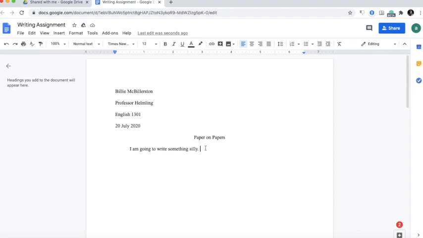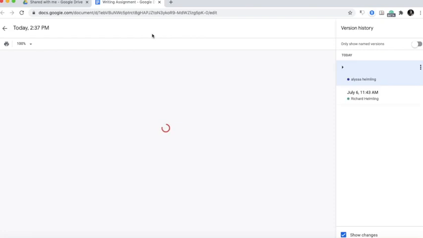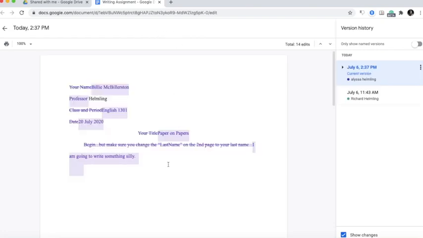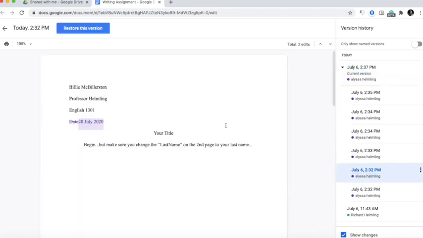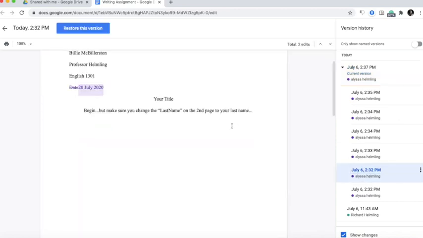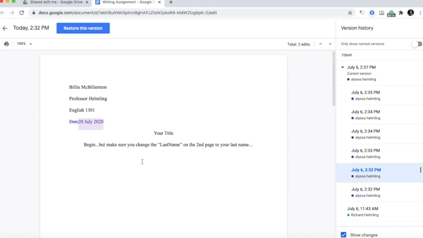So everything's backed up, but not just at one point. If I go up here to this little link right here, it's going to open a version history. And this will show me every change I've made in this document. If I click this to expand, I can see individually these are all the little edits as we've gone through. So I can go back, and anything that, say, I deleted, I can copy and put back into the document, or I can just go straight and restore that version completely.